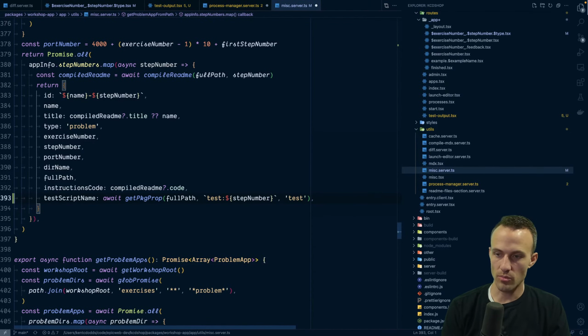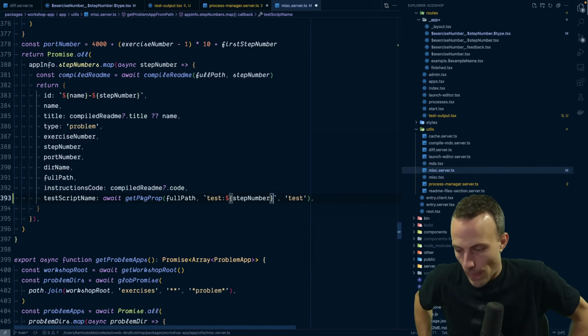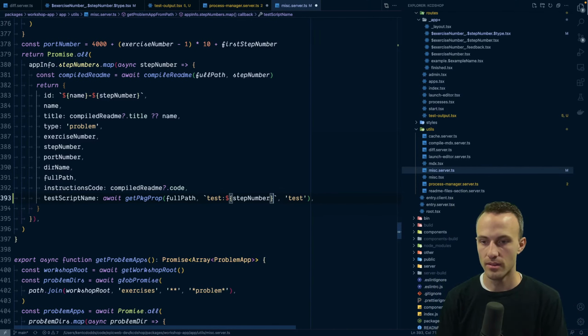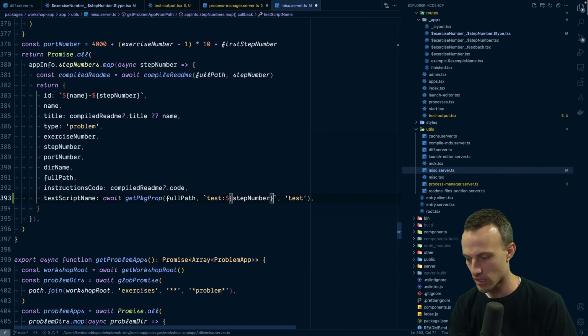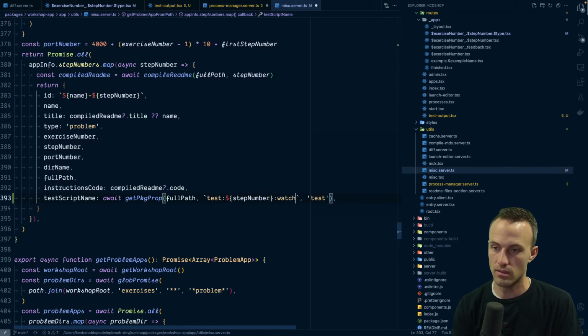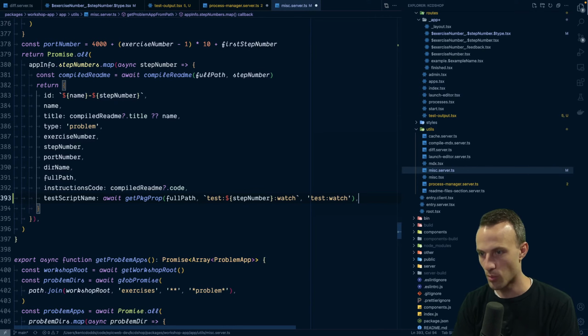So if the step number version exists, then that's fine. Now, what about a watch? Should we always have a watch mode? Yes. The scripts have to be watch mode-able.